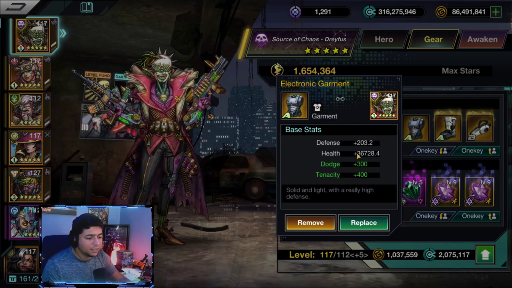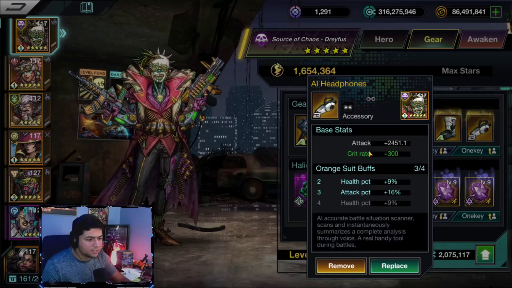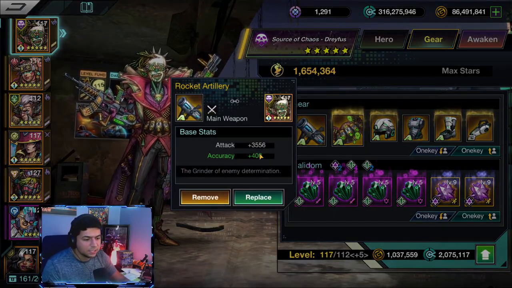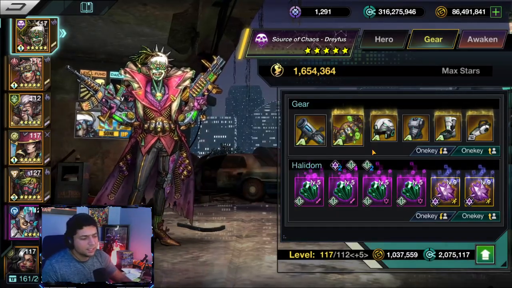This one I got really lucky on. I got a double with dodge and tenacity. This has dodge. This has a little bit of crit rate to increase his chances of that crit. And this one has a little bit of accuracy so he can land those hits and get those taunts off.